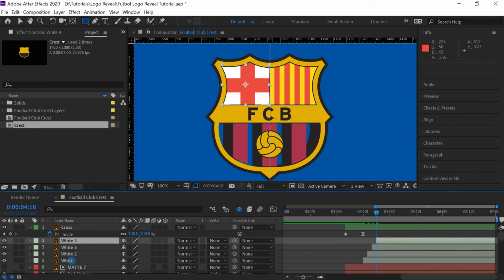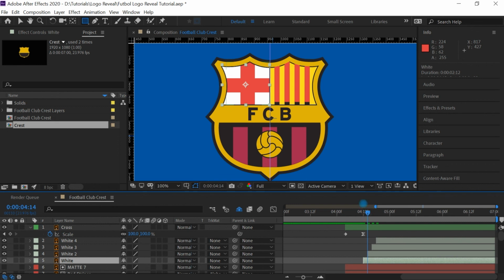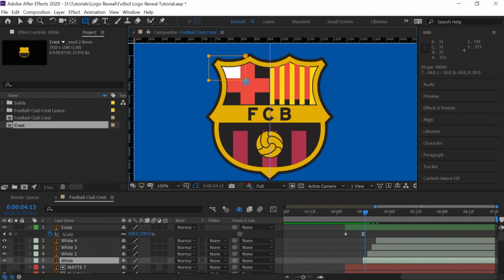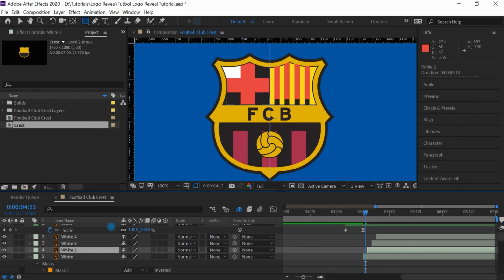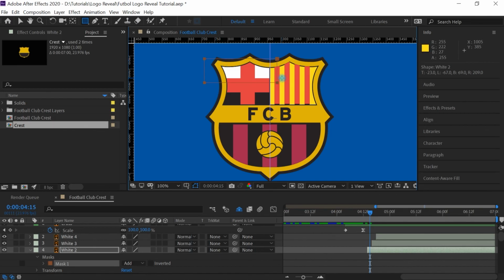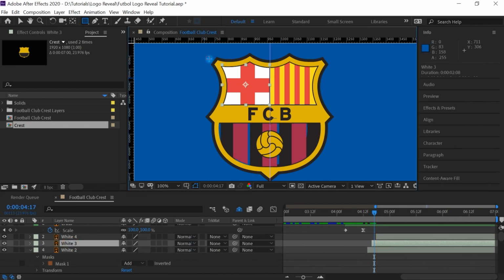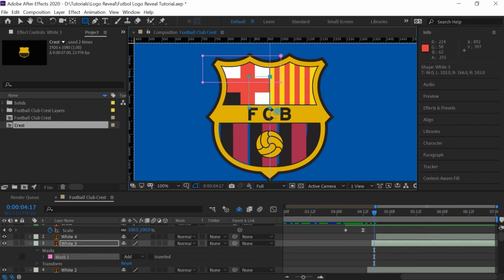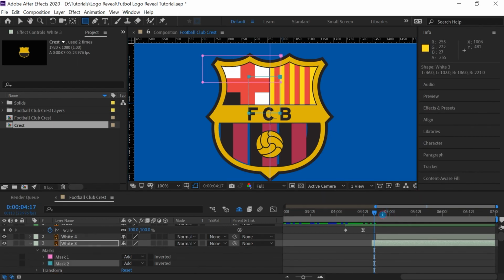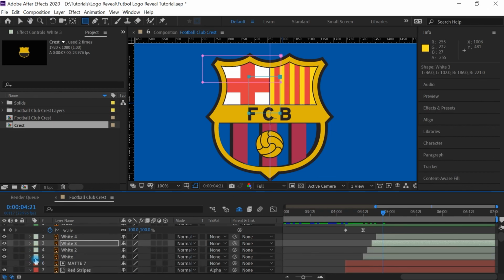Let's go to the first layer. And what we'll do for the first layer is let's create a mask just to show the first one. Let's go to the second one. We'll create a mask to see both of them. Let's go to the third one. This third one, let's do this and one for here. And the last one, we don't need a mask because it's all 4 sections.